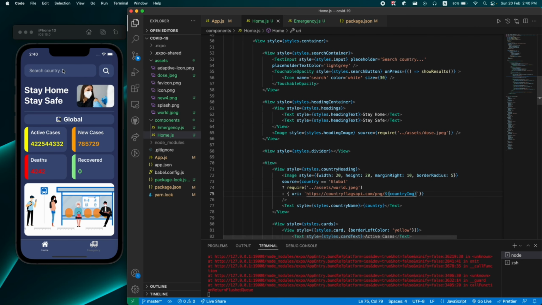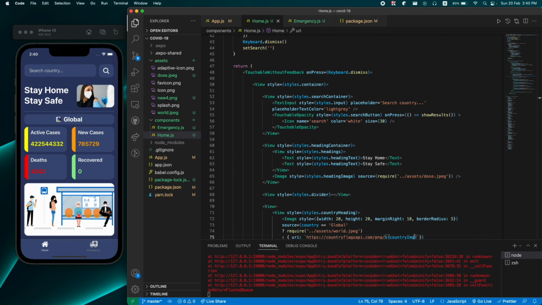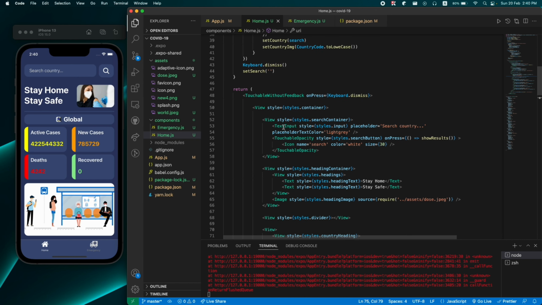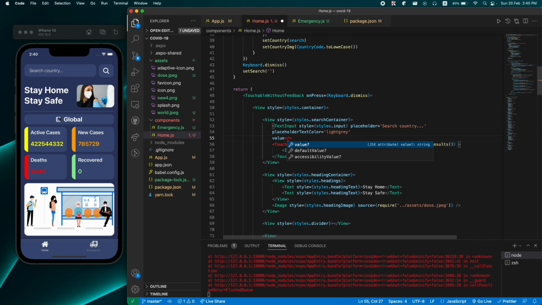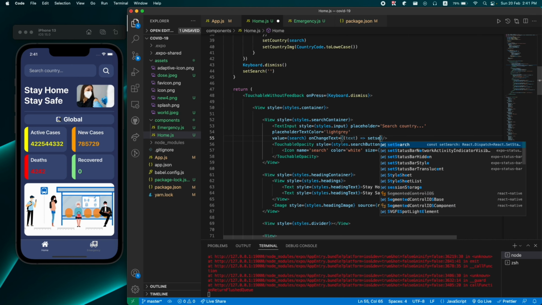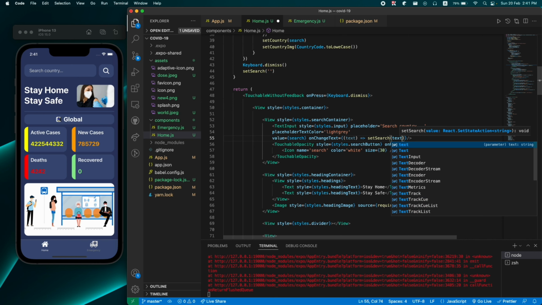Now go to the text input field, this one, right? So the default value will be search, and onChangeText, which takes a text and calls that search function and stores the input value in the search variable, right?